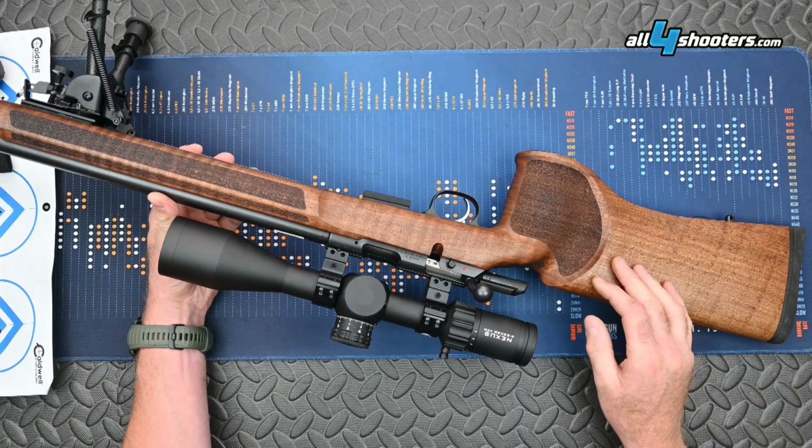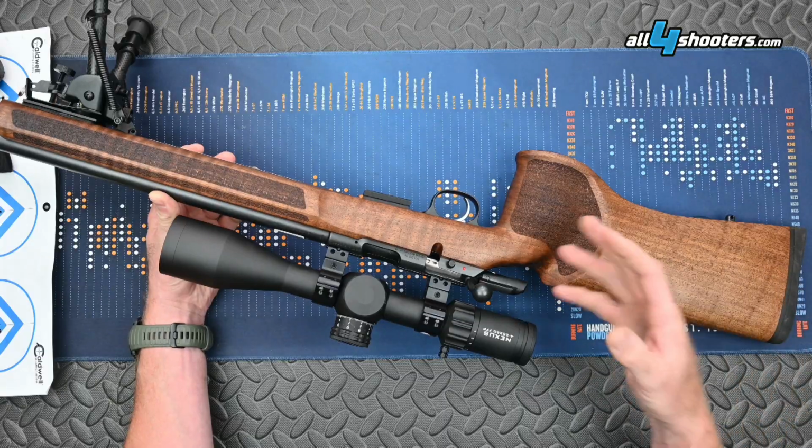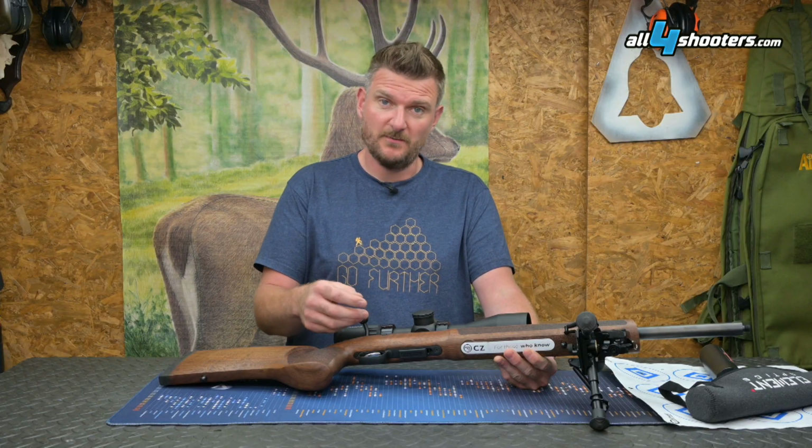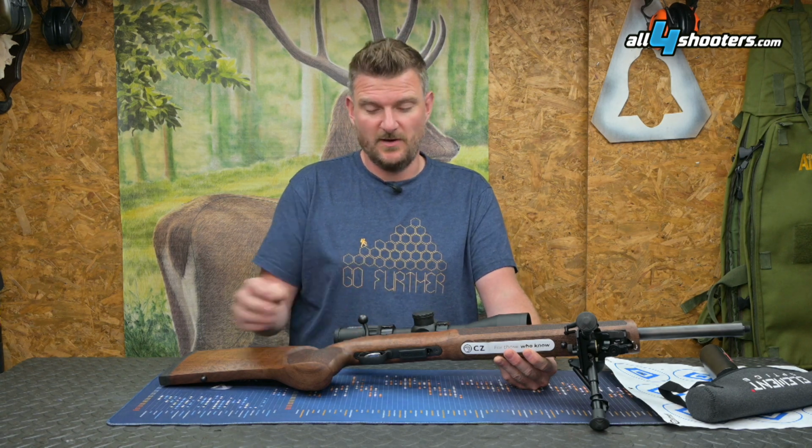You'll see on the photograph on the front of the action about here there are 2 screws, and if you remove those screws you can take the barrel out and swap for different barrel mini sets. You can also swap to different size magazines if you go between the short and the longer cartridge sizes like 22 LR and 17 HMR.